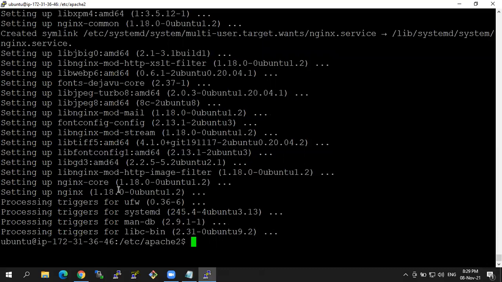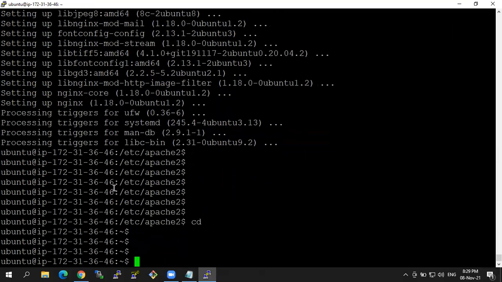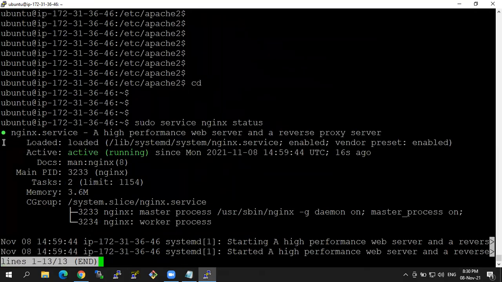Nginx is installed now. Now let us check whether the service is started or not. Nginx is started by default itself.